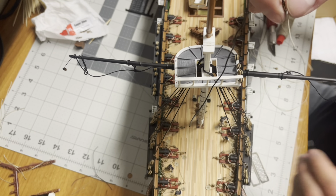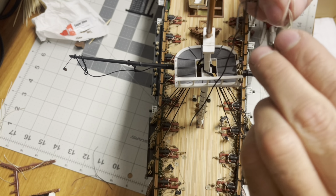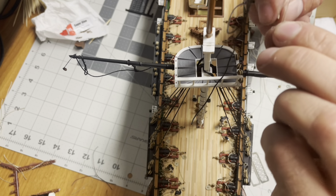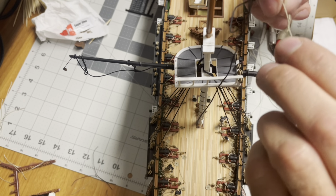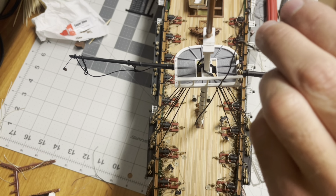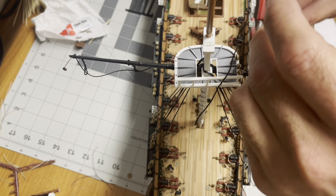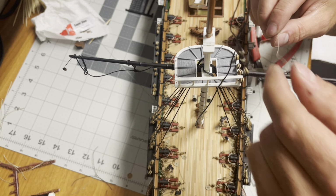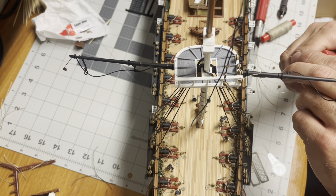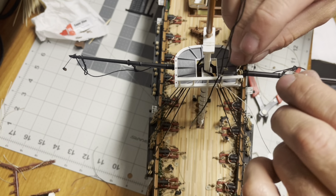There we go. All right, again, just going to tie a knot in the back here to hold it from coming through. Cut the slack. Okay, it'd take about 6 inches roughly. And we're doing the two inners first. So this is going to be the front inner.